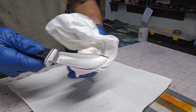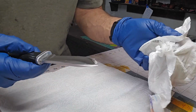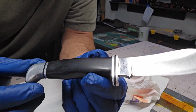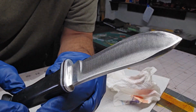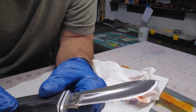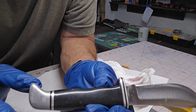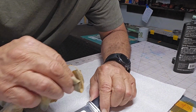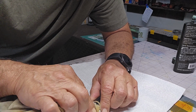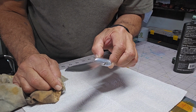Okay, I washed all the goop off. It actually cleaned up very nice. I'm surprised how well this cleaned up. Look at this, I haven't done anything to it. There's not even that many scratches on it. A little bit of stuff down here we need to clean up, but let's see if we can polish this stuff up. I'm going to try a little bit of glitz on here because I don't think I need any more than that. Man, this thing's going to shine.